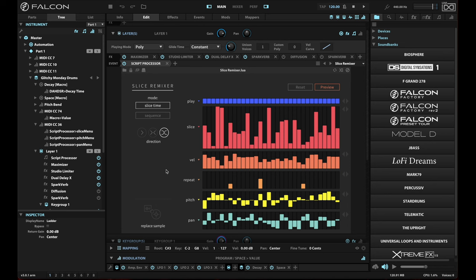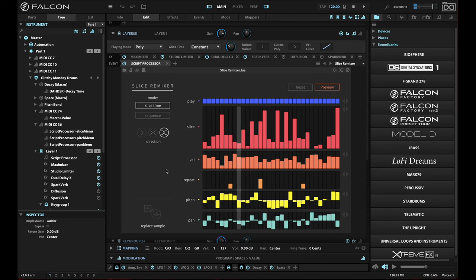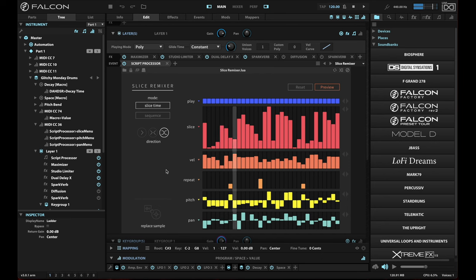So I can be playing, and at any point, I can change these values. All right, so what I've done is I'm just tapping my pad and basically opening and closing a gate. I could use other controllers for this. Of course, I could use a value injector or something else. I'm just using a pad for right now. And this will completely change the character of my loop anytime that I want. So I can essentially randomize the loop as it's playing. That way things don't get too boring.